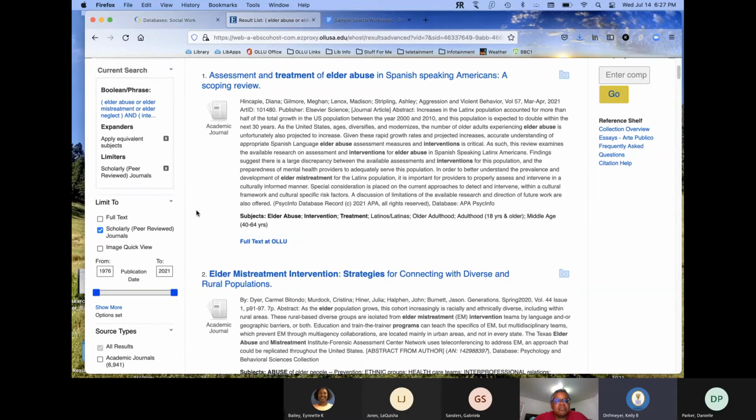What is also important for searching in a science like social work is to be finding updated information. And that most often happens because of publication date. And you'll see here right now, we're going all the way back to 1976. If you were doing a history of treatment or a history of assessment, this can be really valuable to go backwards and say, what did it look like in the 90s?